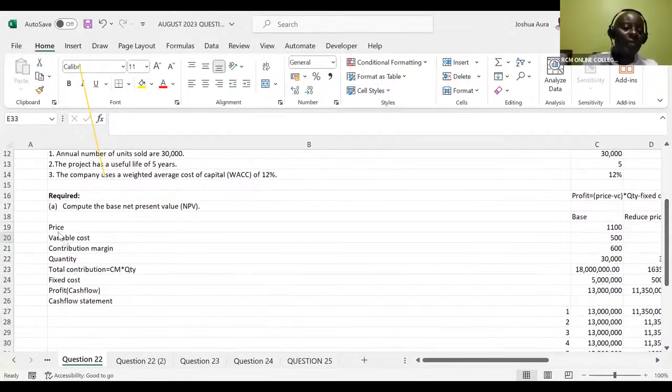I've been able to make an adjustment to price, variable cost. Of course, this is a formula thing. Quantity, what have they told us about quantity? Yeah, quantity. Now this time round, it is quantity that is to be varied. I would want to give you 5 minutes. You try varying the quantity. We see whether there is anybody who will be able to get this right.